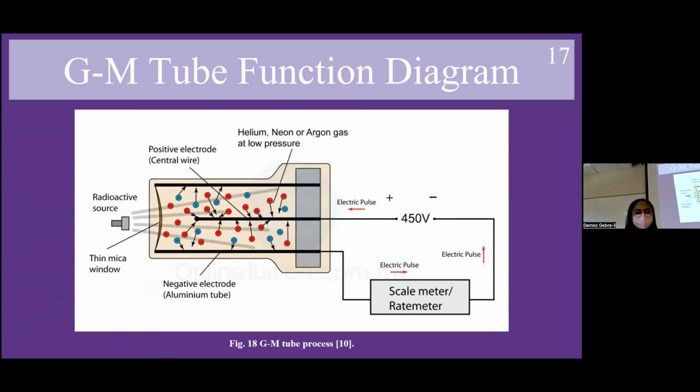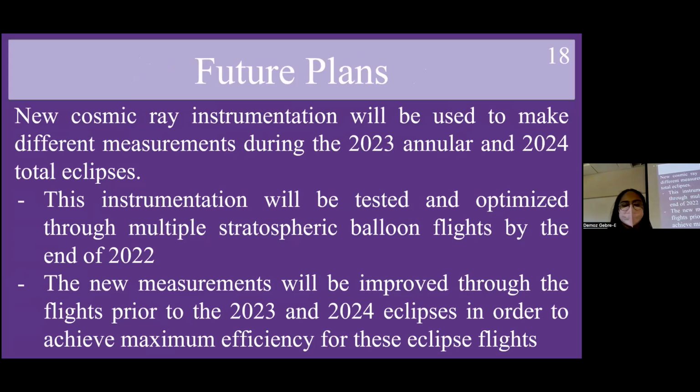Okay. I am actually going to skip ahead, but our future plans include quantifying our charged particle counts and using silicon photomultipliers to do that, and actually say what kind of particle it was, and then do this in different formations. Right now, we've just been doing neutron tubes in one box, but now we could do multiple in one box, or we could have a stack of 3 and do 1 in each box, just different formations. And we'll also be doing this during the 2023 and 2024 annular and total eclipses.